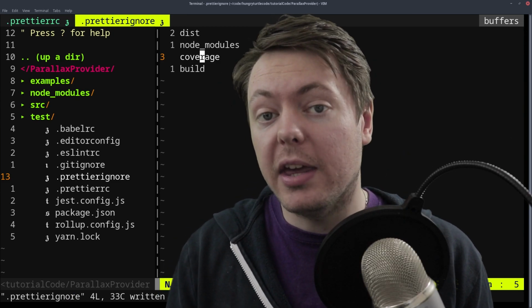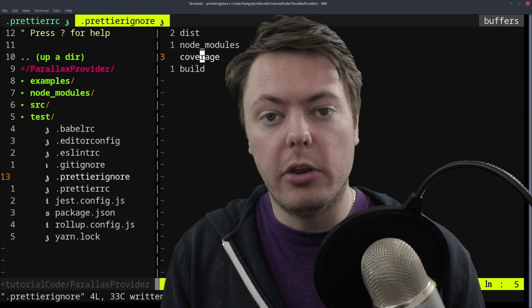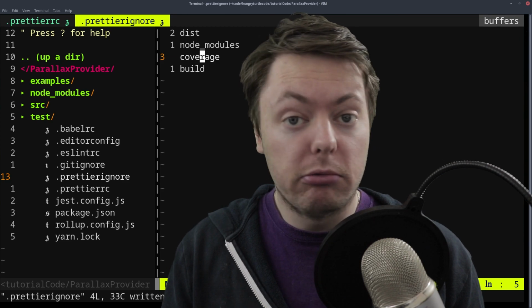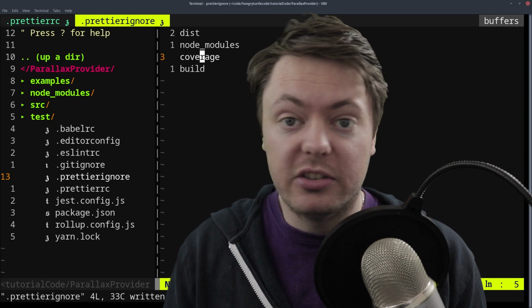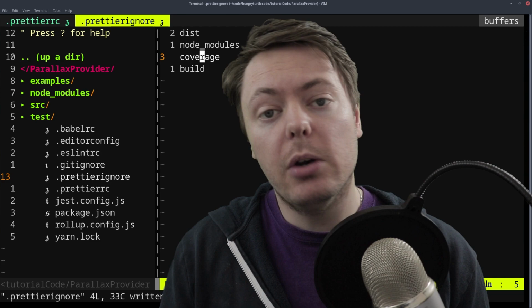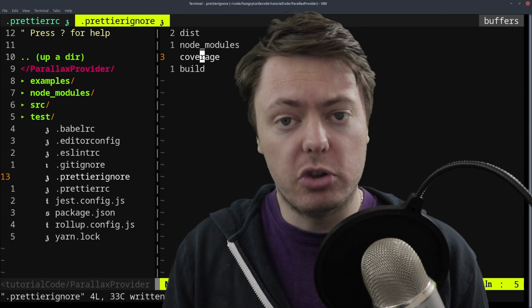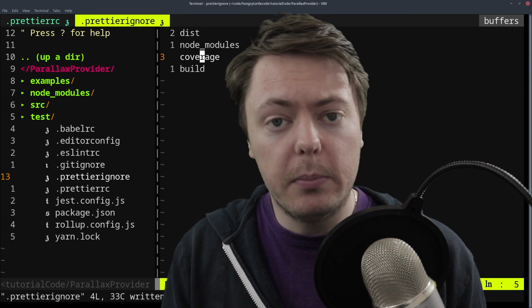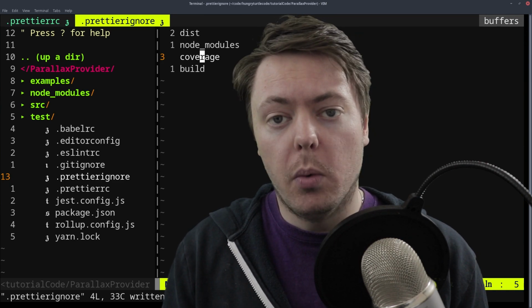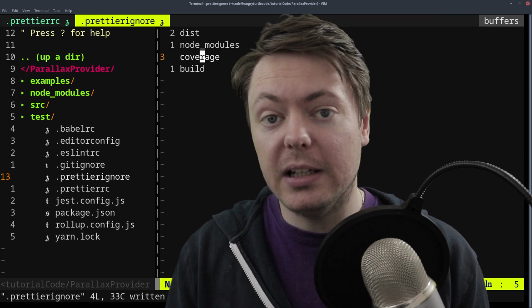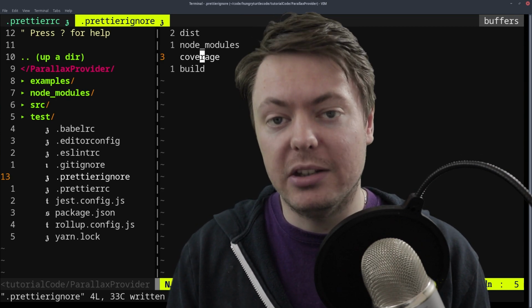One thing you may be thinking here is it's all well and good that we've installed Prettier and we've installed ESLint, and if people run those, we will have consistent code style and code formatting. But how do we enforce that people who are contributing to the library actually run these tools, to run ESLint and to run Prettier to format the code correctly? Well, the answer to that is we're going to use Git hooks, and specifically a hook called the pre-commit hook.